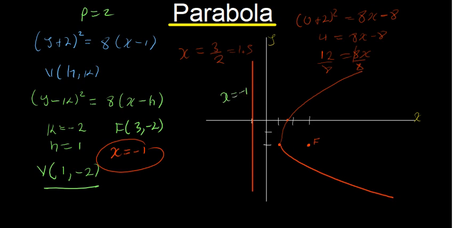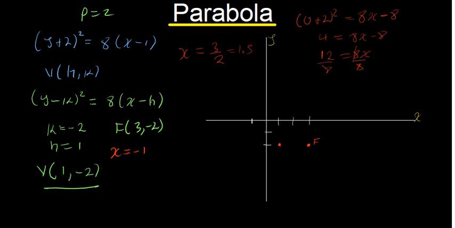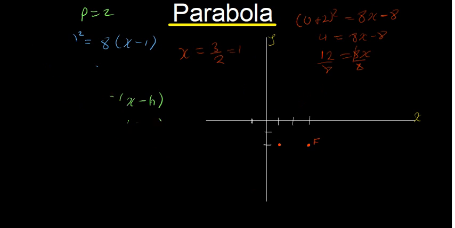So you observe that from this point to this point, the distance that we have is 2, because we have 1, 2. Then again, you can move from this point to the focus. The focus is at 3, which is also 1, 2. That's where the equidistant part in the definition really makes a lot of sense. Okay, so we can get back to the question that we were doing.